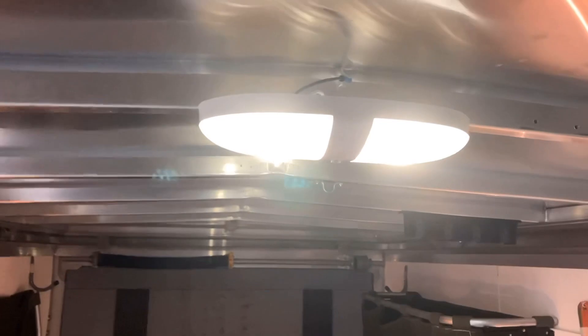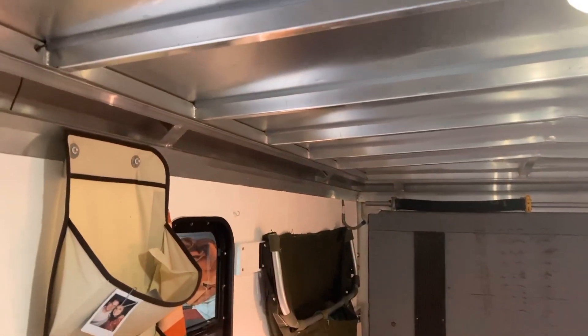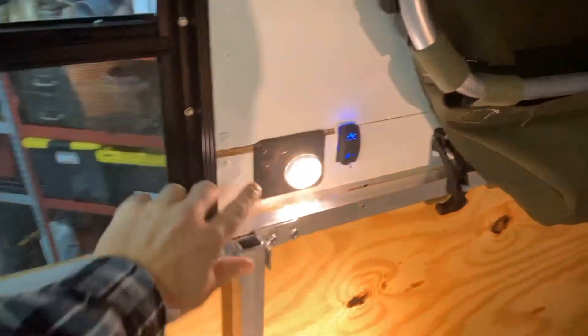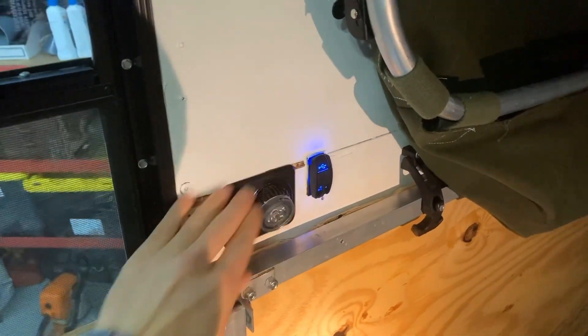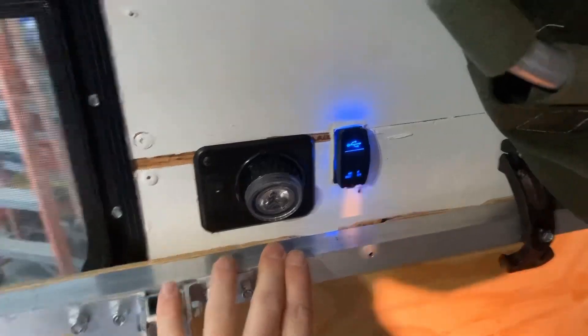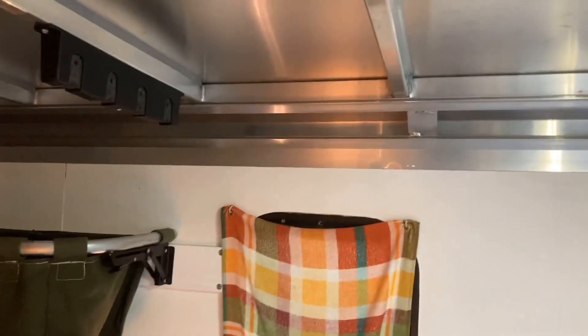All the wires I used for the components are 16-gauge stranded wire. They run down the coves. The first circuit runs to the overhead light, which came with the trailer — it's grounded straight to the frame just by being attached to it. It used to run off the truck, but I wanted to be able to turn it on when not hooked up. Another wire goes into the wall and comes out at a reading light that you can adjust to different angles, plus a USB charger for charging your phone at night. I have the same setup on the other side.